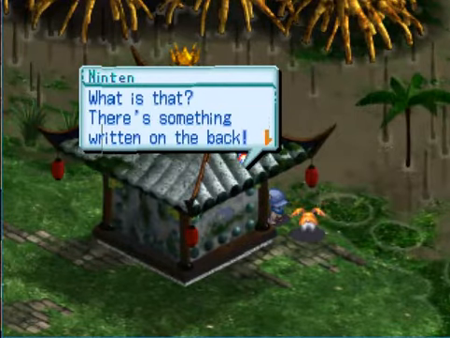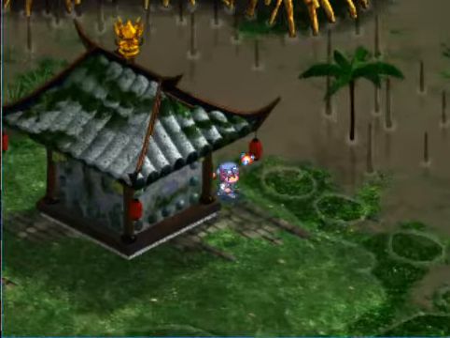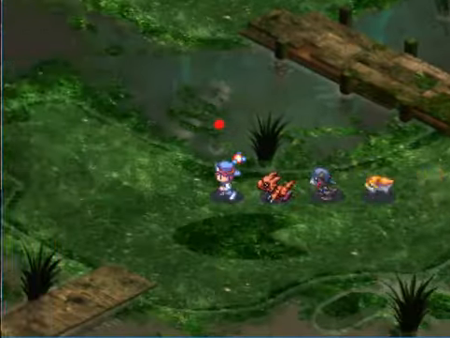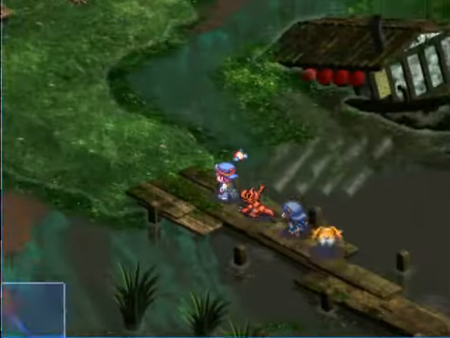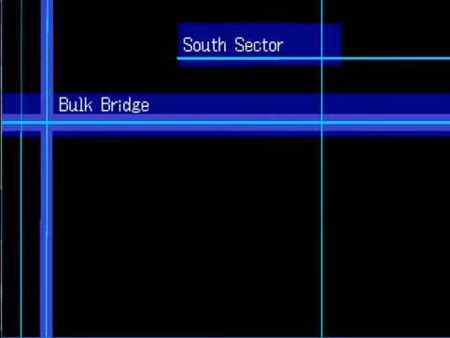What is that? There's something on the back. I think I saw it somewhere. Can't recollect. Now we've done that, an NPC has appeared at Phoenix Bay that we need to talk to, because our antagonist has the memory of a goldfish.